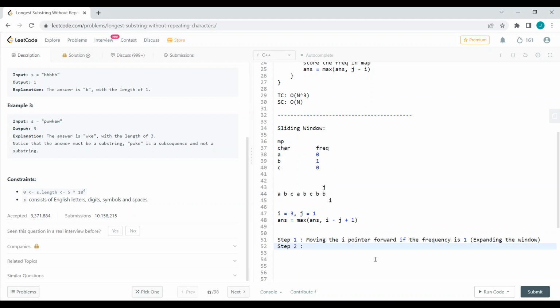Step 2 is, when there are repeating characters, contract the window using the J pointer.